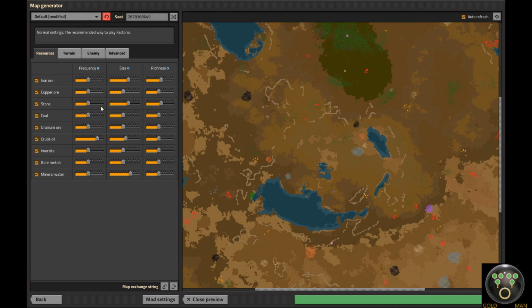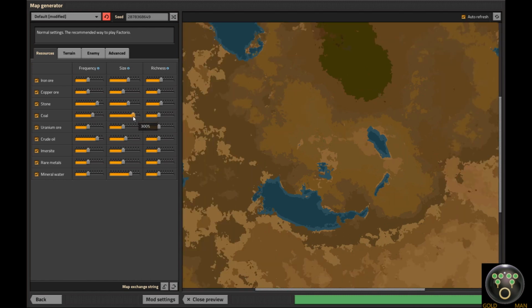Yeah, that's good. Now for frequency. So we will be able to find a little more. That's good. I like it. Same goes for coal. We want that to be found more, but if it does go inside another ore, then it's not that good. This is fine. Now we can increase the size probably a nice amount, and we can actually reduce that. Size matters.